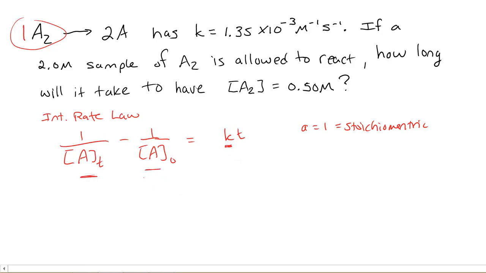And if you take a look at it, we have k, so we know that value. We have the initial amount, that's 2.0. And we have the final amount. So the only thing we really need to do is solve this for time. So time is equal to 1 over k times 1 over the final concentration minus 1 over the initial concentration. And then all we have to do is plug these in. So it's going to be 1.35 times 10 to the minus 3rd.